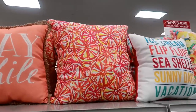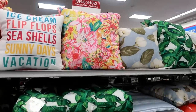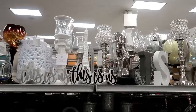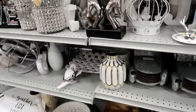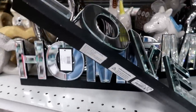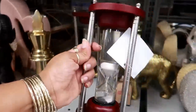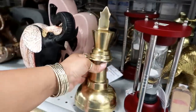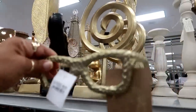They have some pretty pillows — this one looks like tangerines, grapefruits, and lemons all in one. Also ice cream, flip-flops, sea shells, sunny days, and vacation. Then they have a ton of decor — elephants with bling, little love signs that have a mirror for $7.99, some unicorns. Oh that's cool — when you flip it over it rises to the top — this is $14.99. These are cute at $5.99 — little decor that looks like glasses.